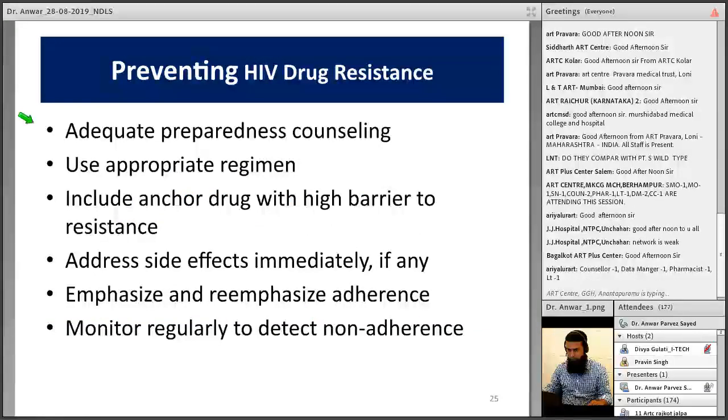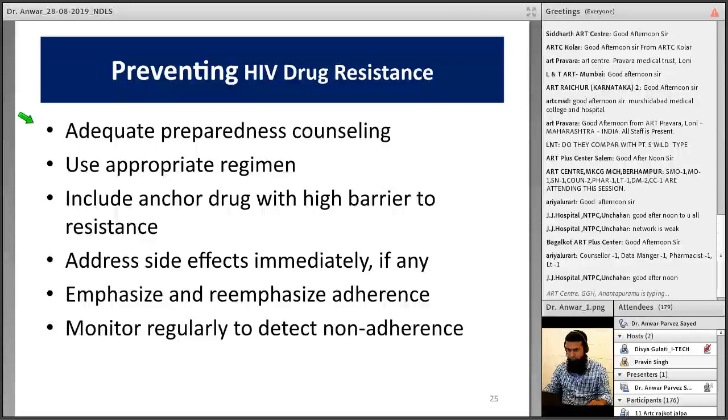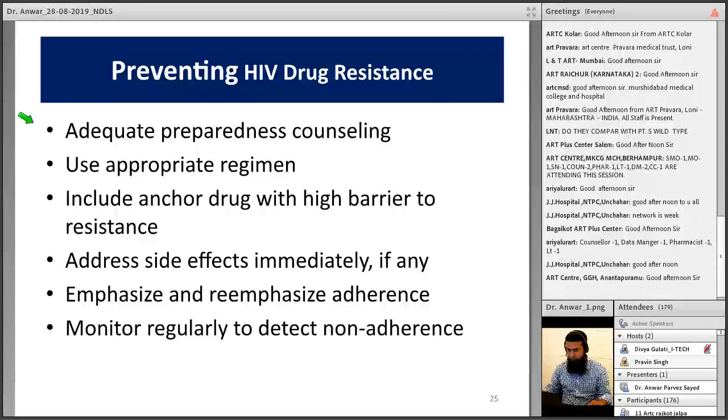First of all, for our other colleagues who are not medical officers in the ART center, what we can do is, as you might have realized by now, it is not easy to deal with these mutations sometimes, and the changing from first line to second line, though it appears easy because it has been made easy by NACO, there are a lot of things at stake when we deal with the patients on ART. So we need to prevent HIV drug resistance as much as we can, so that we can continue more and more patients on first line ART for a longer duration of time.